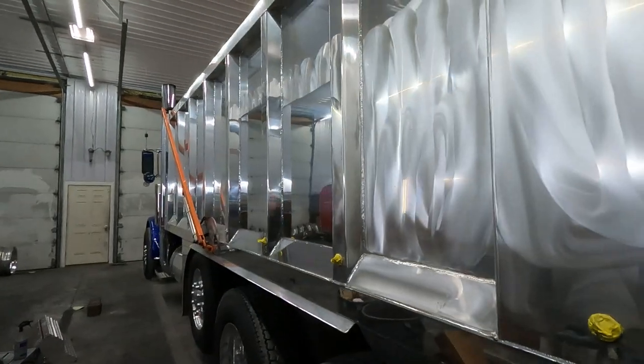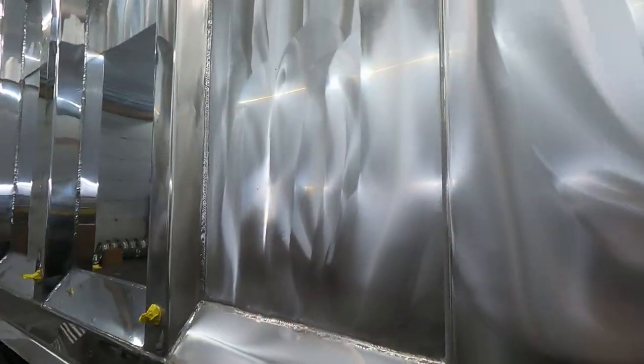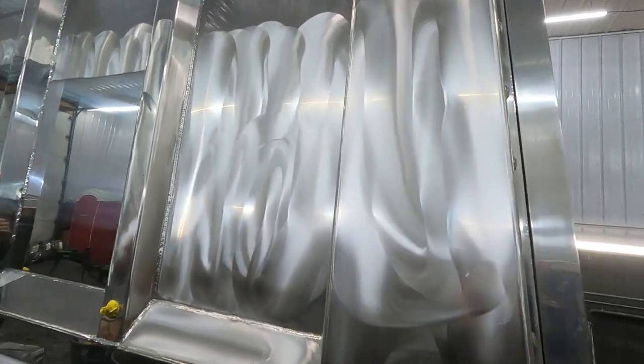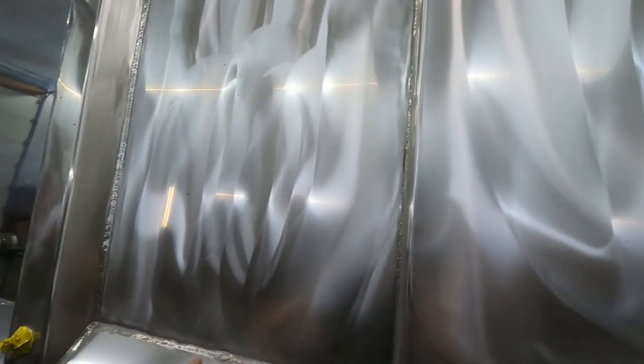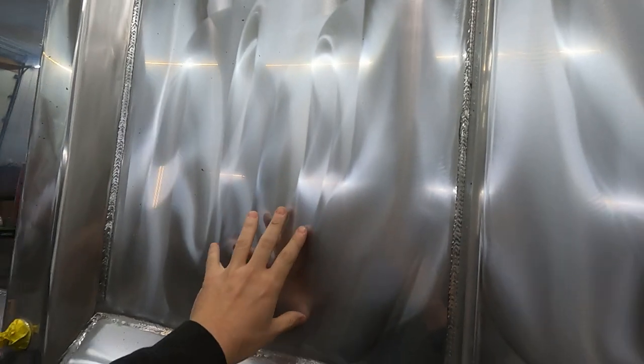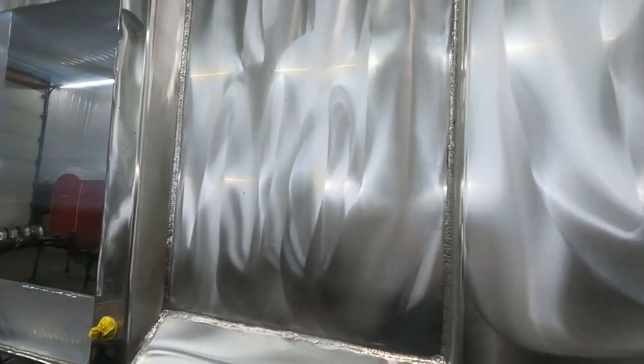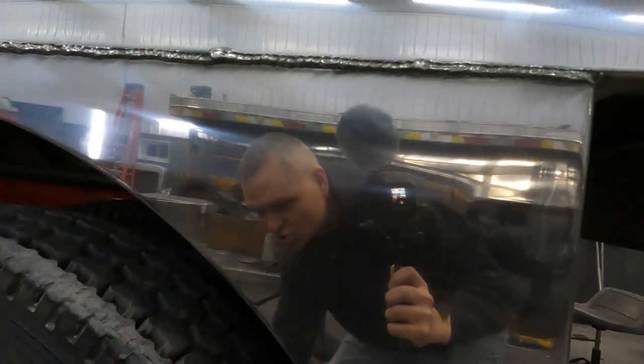I was working on the other side here. That's what it looks like after sanding. It looks like a mess. Doing an up and down pattern on these side panels. It just seemed to work a little better. If you couldn't hear me in the last clip, I don't know if you can see it maybe a little bit when you jump up on this stool.